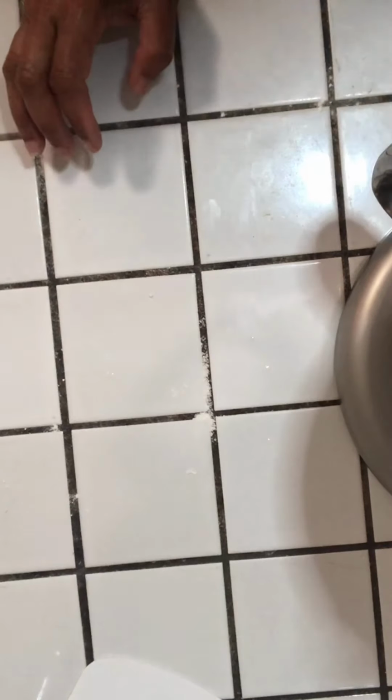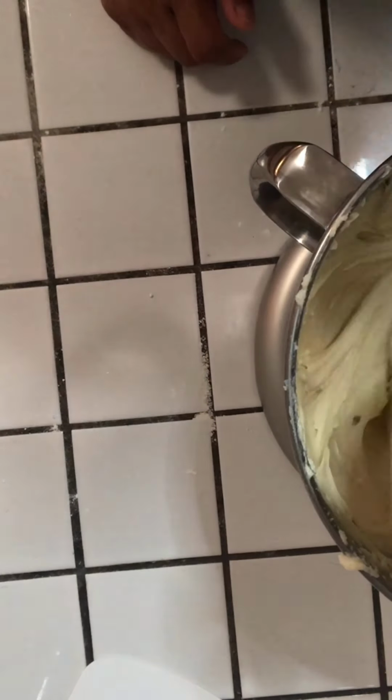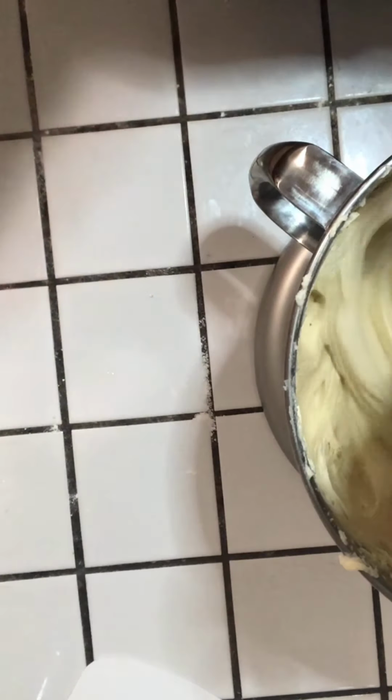I need to hire a dishwasher. The ones that live in this house don't actually work. So that's me grunting and being a little, you see that well? Venting and grunting.